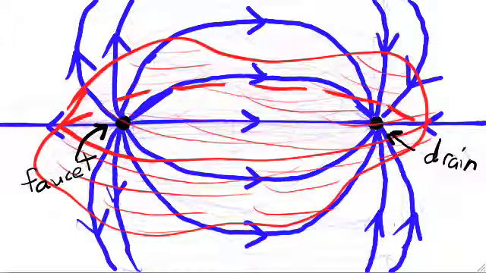Finally consider a surface which surrounds both the faucet and the drain. This surface combines the features of the other three. Now we see that if the faucet and the drain are equally powerful, the total flux through this surface will again be zero.